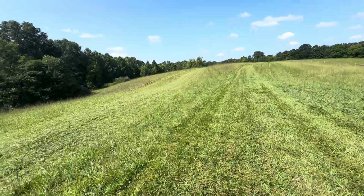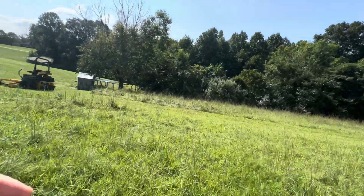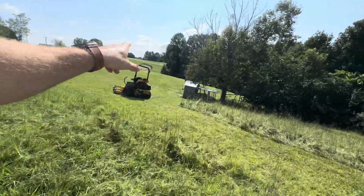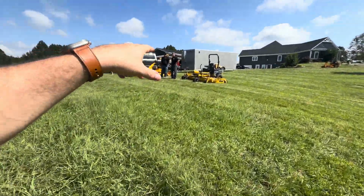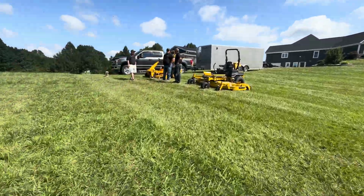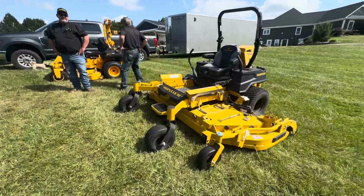And they all had some scragglers once you got into the super thick, which is normal. This is running a 37.5 Briggs & Stratton fuel injected. Those are running the FX1000 Kawasaki. And that's 38.5, yeah.